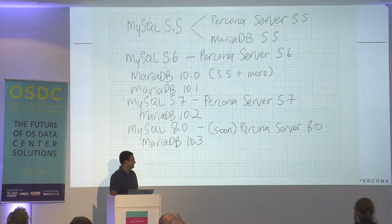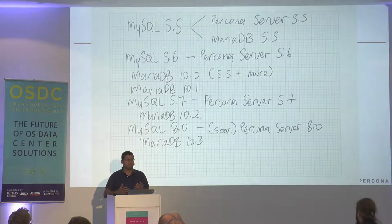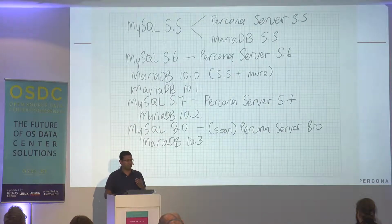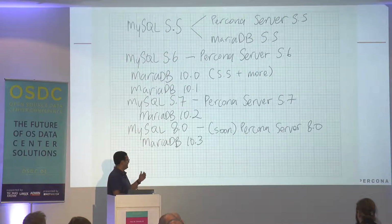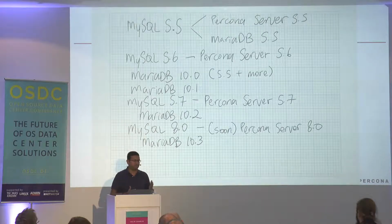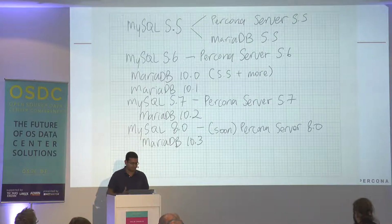For all intents and purposes, MariaDB is supposed to be kind of compatible with MySQL, but not necessarily fully. A good example: MySQL 5.6 introduced time-delayed replication, which means you could have a replica that is delayed by maybe 2 hours or 4 hours. If you're doing live pushes, this can make sense. In case someone makes a mistake to the schema, you can roll back without having to roll back the entire database, just point to a delayed replica. However, that feature only came to MariaDB Server 10.2, and there was quite a big gap in timing. One was released in 2013, and 10.2 was released in 2017.